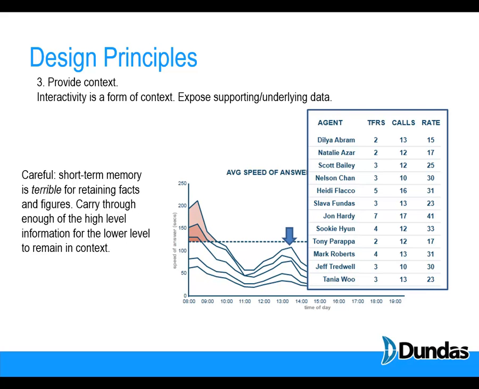Be very careful when you navigate away from a visual, because human short-term memory is terrible with regard to facts and figures. I read a study recently that we can hold on to about 7 facts for about 30 seconds, and then it's gone. So if you're going to set up a secondary view of data and it relies on the primary view in order to make sense, keep that primary view visible, in a case like this where I've got a pop-up or a hover over, or actually show it on the second screen, so that context is always available. So context is very important.